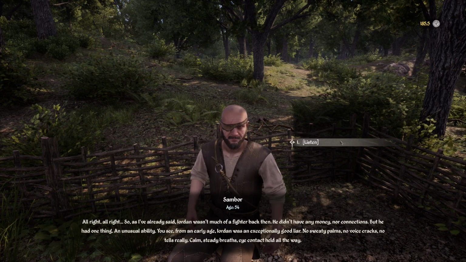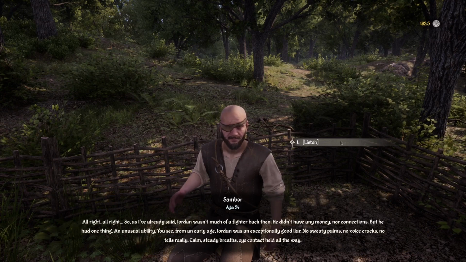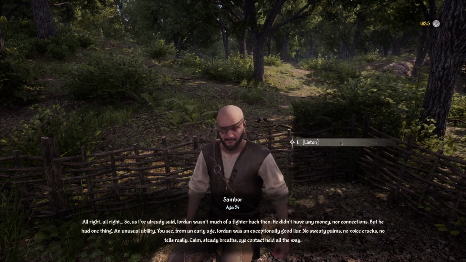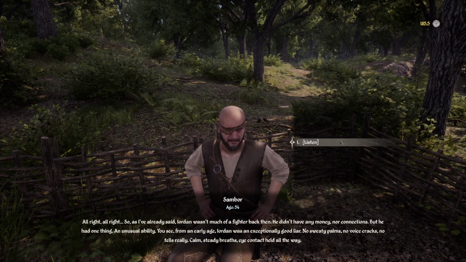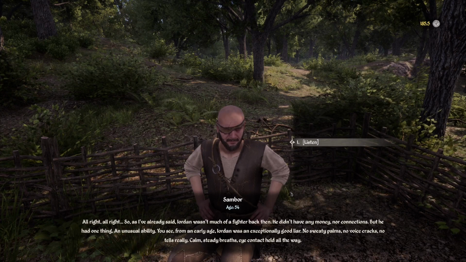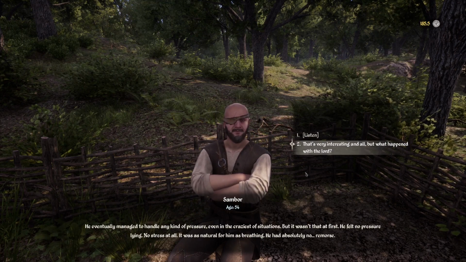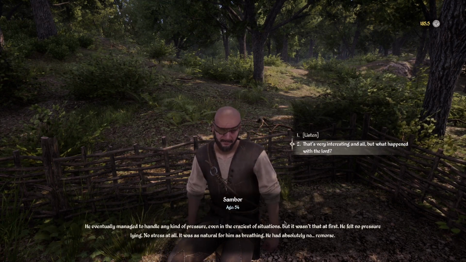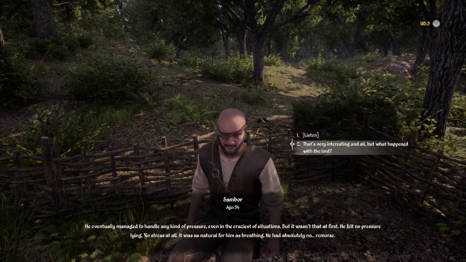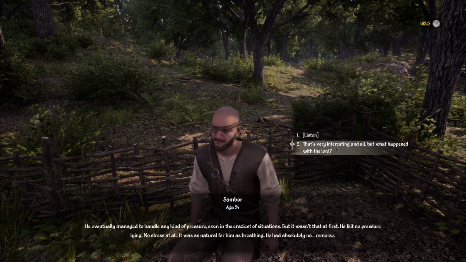Well, did you finish the story now? Alright. So, as I've already said, Jordan wasn't much of a fighter back then. He didn't have any money, nor connections. But he had one thing, an unusual ability. You see, from an early age, Jordan was an exceptionally good liar. No sweaty palms, no voice cracks, no tells really. Calm, steady breaths, eye contact held all the way. He eventually managed to handle any kind of pressure, even in the craziest situations. But it wasn't that at first. He felt no pressure lying, no stress at all. It was as natural for him as breathing. He had absolutely no remorse. It's very interesting and all, but what happened with the Lord?